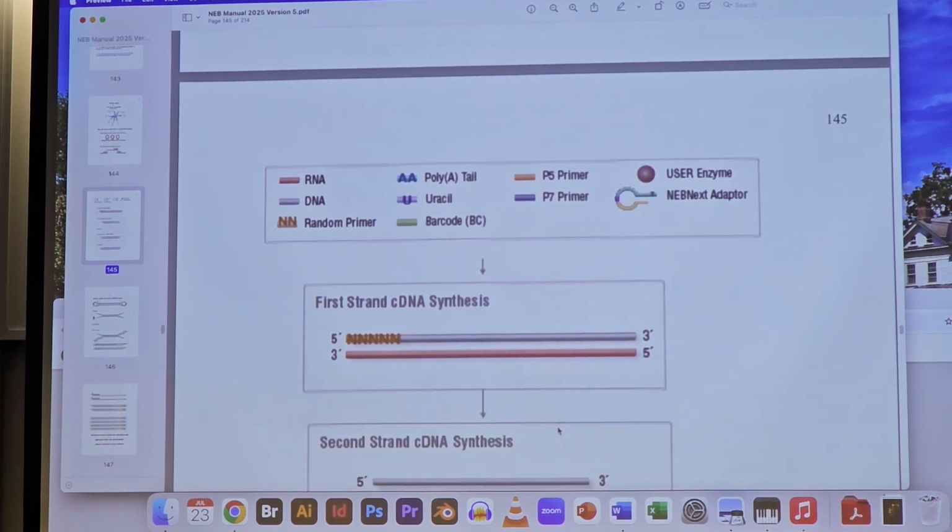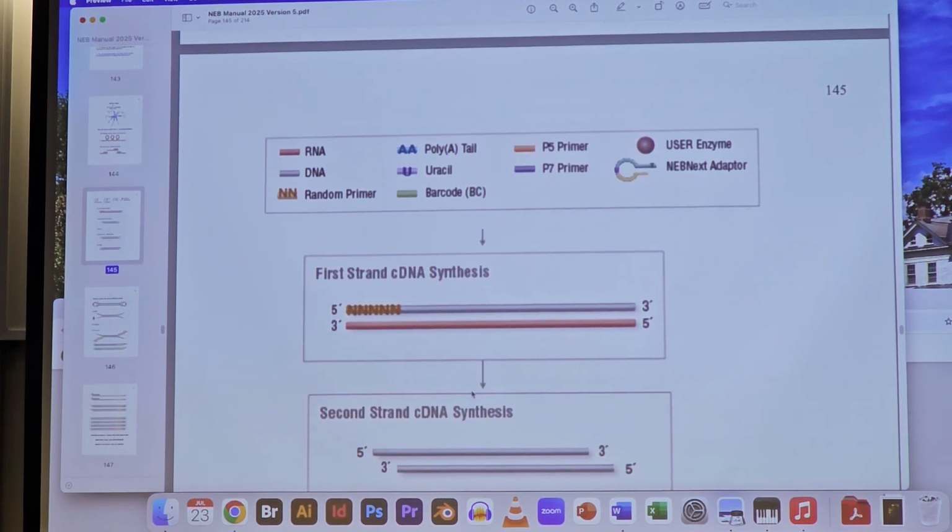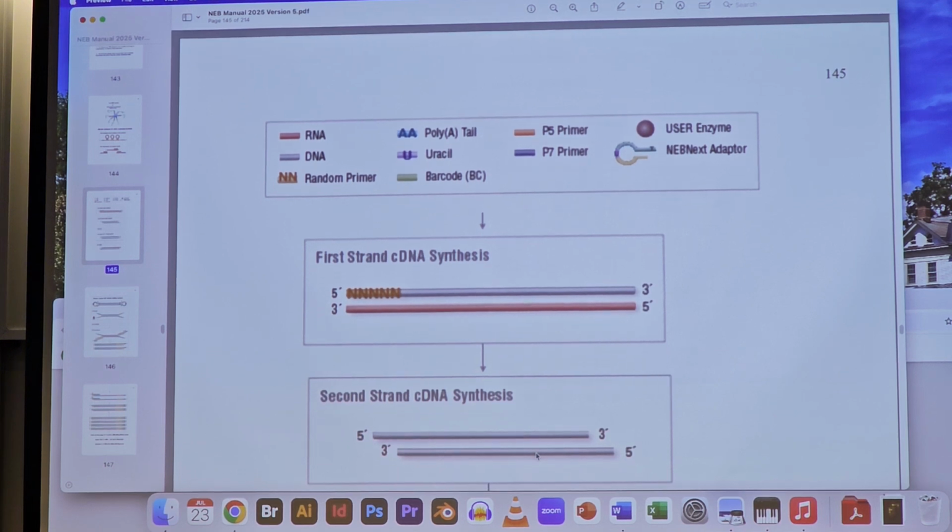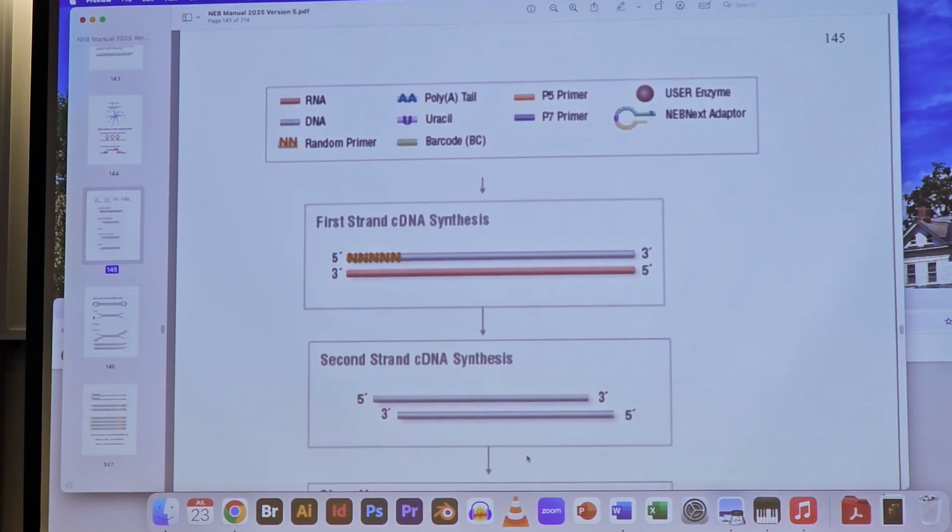Then we did second strand synthesis by nicking the RNA and replacing it with DNA. And this is showing us that we've got our ends that are not blunt. Don't worry about how that happens. Right? So don't worry about the details here. They're just trying to show you that your double-stranded cDNA that you generated using the RNase H and the DNA pol 1 is not blunt.